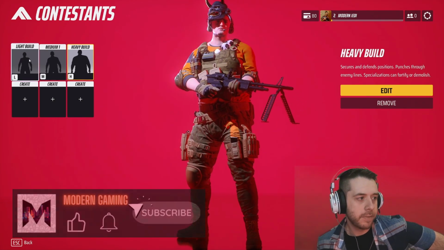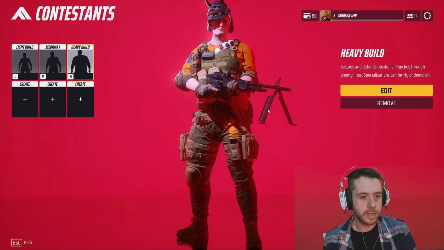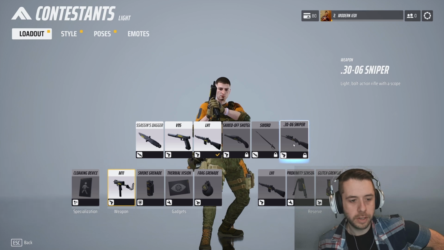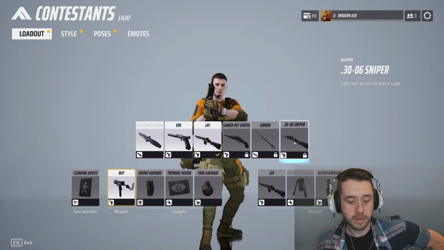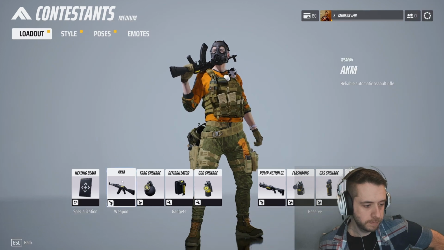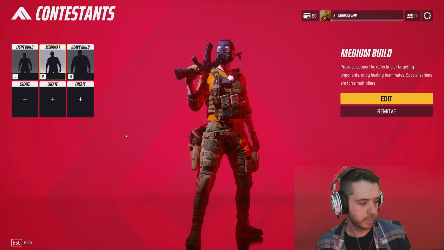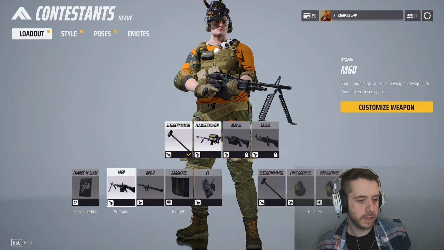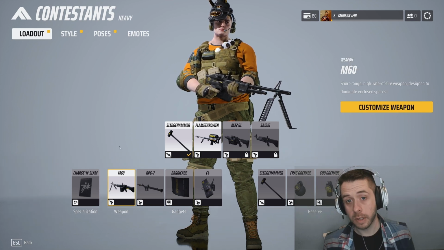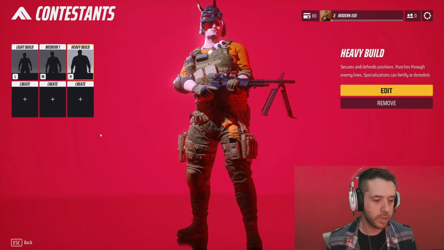So if you come over here to contestants, you have a light build, medium build, and a heavy build. They all get their own weapons and loadouts, and you can see that here. You have to get your account up before you can start using these locked weapons. Medium build gets access to the AK and pump action grenade launcher. And the heavy gets an M60 and an RPG. Now you can unlock more, but you gotta play more. So I've only done a few matches. It gets chaotic. It's really fun. So we're gonna be showing off some of the gameplay here.